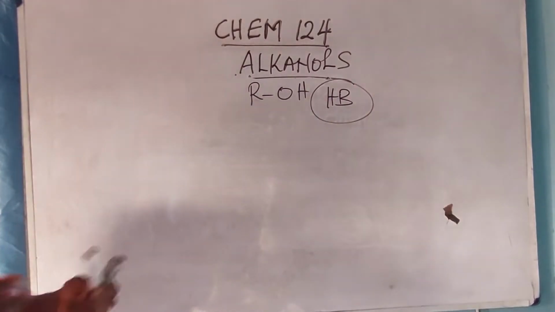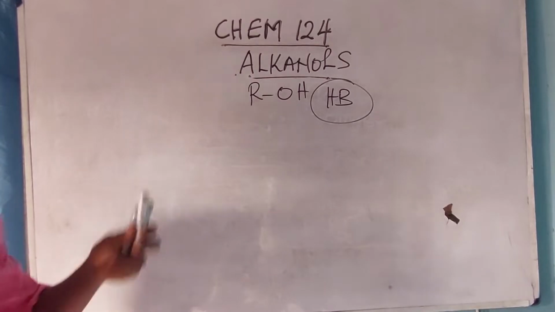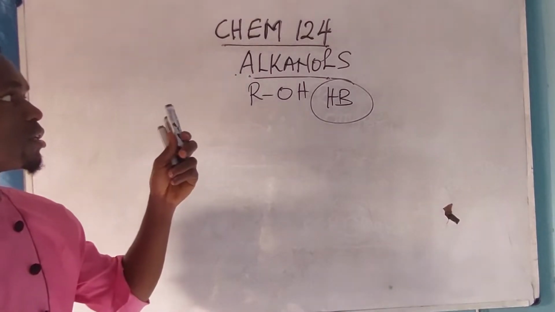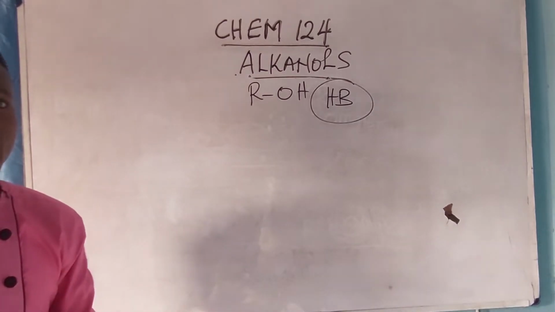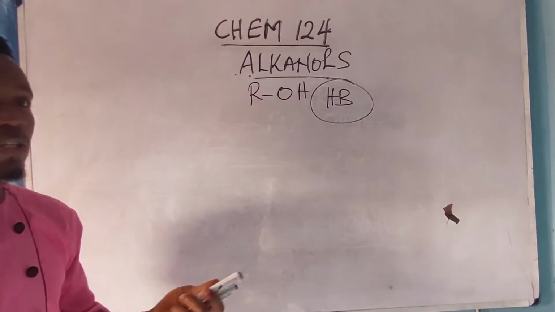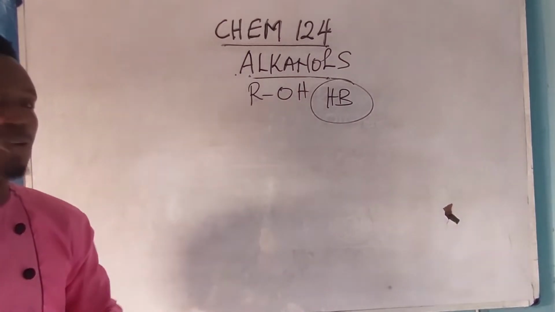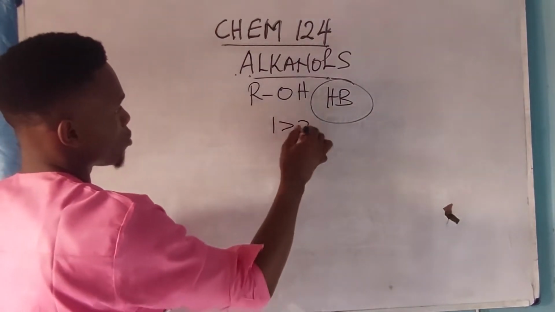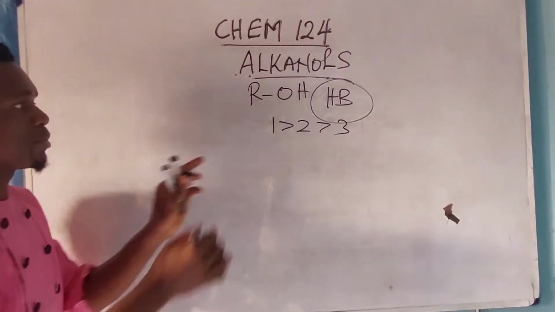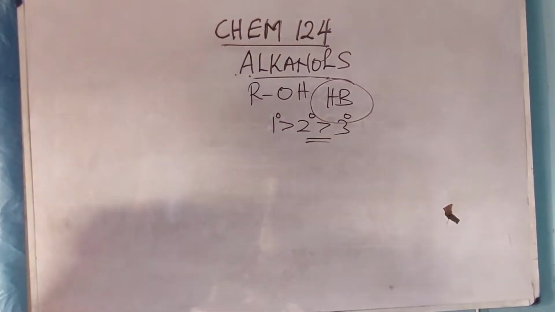All right, so this you can just read on your own. The major things are the reactions that occur during the preparation of these alkanols. Now I've given the sources, and variability in state of matter as a result of hydrogen bond. Now please, the isomeric expression of these alcohols is in the form of 1, 2, 3. That is primary alcohol, secondary alcohol, and tertiary alcohol. Take note of that. It is very, very important.